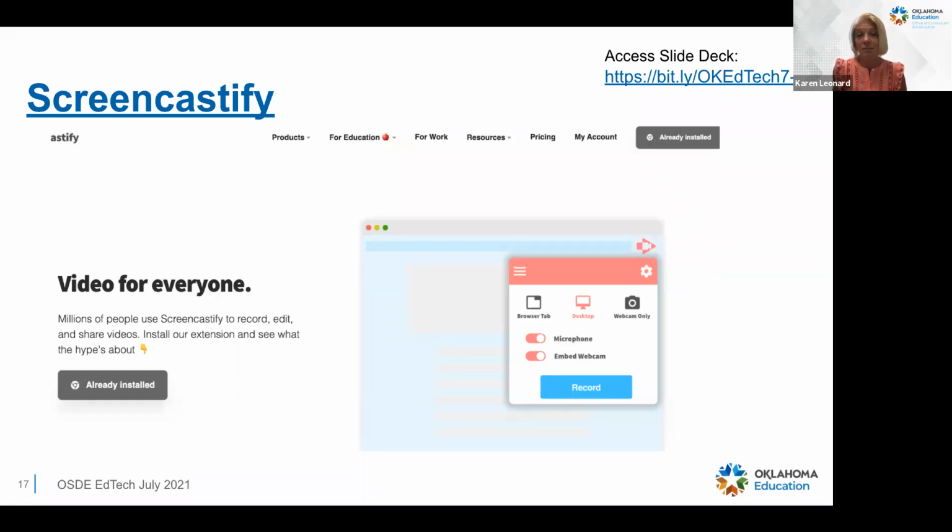And the great thing with something like Screencastify is I can video just myself, or I can video the desktop and do a screen capture or a screencast, thus the name Screencastify. That way students can still see me, because that's what they're saying, you should still have your little picture in the corner, which you're able to do. But that way you're showing them exactly where they're clicking or what they need to be doing.